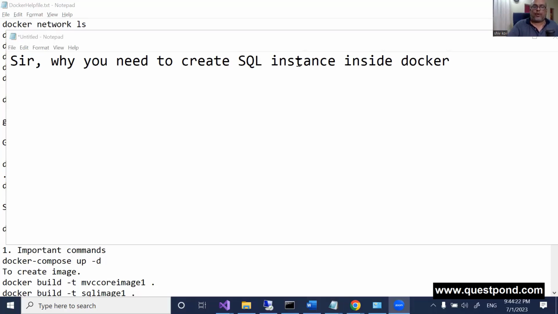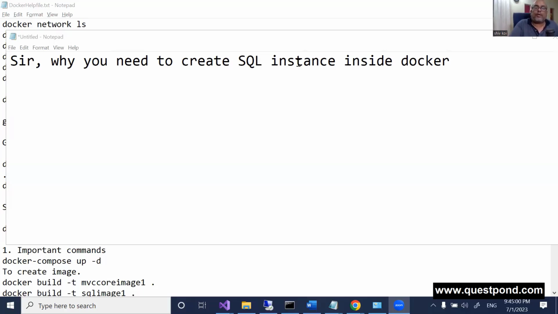Okay. Or else, as a best practice, if you're going into production, keep SQL Server on the host machine. Please don't put it inside your Docker, right? Because if the code goes, you can always build and deploy. If the data goes, there is no Control Z on the data. You will see that saying in the market: there is no Control Z on the data. Once you lose it, it is gone. So we won't want to take the risk. What about security? We will see that later on.